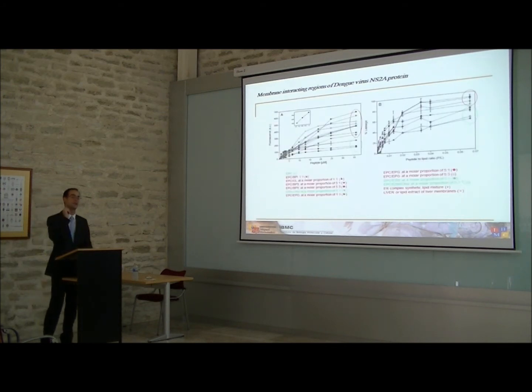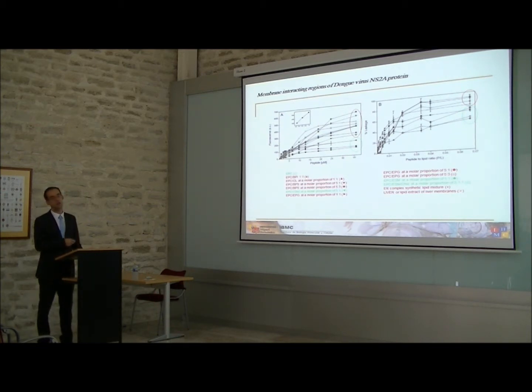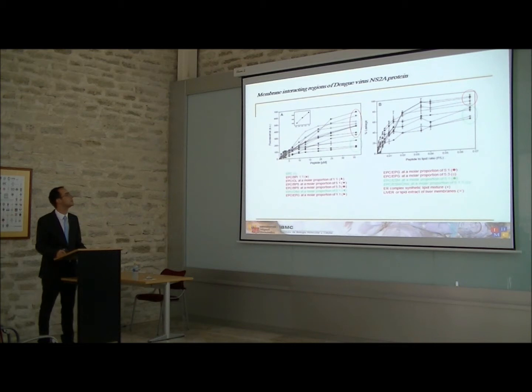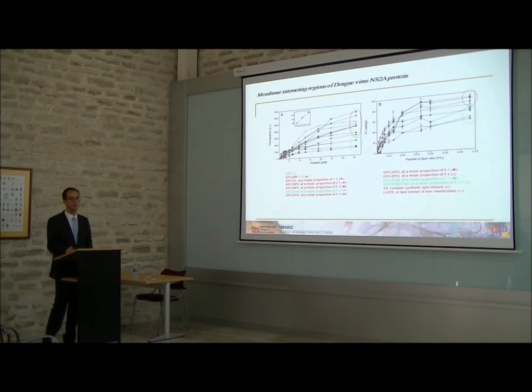At first, using the same methodology used before for the peptide derived from dengue capsid protein, this peptide also had no tryptophan, so we had to use that pH-sensitive probe. Summarized here, as you can see, these are membranes composed of negative lipids, with a large proportion of negative lipids, and these are overall neutral membranes, zwitterionic lipids. As you can see, it binds to a higher extent to those composed of negative lipids. In this inset, we have the measure of the binding of this peptide to the membrane with respect to the proportion of negative lipids in the membrane. There is a linear relationship between the binding of this peptide to membrane and the proportion of negative lipids in that membrane.